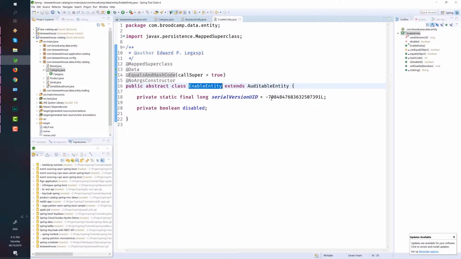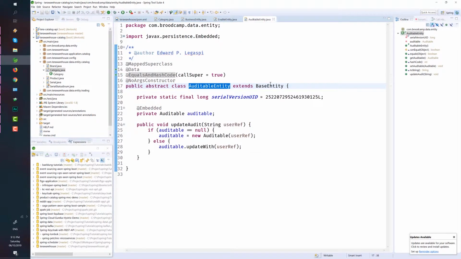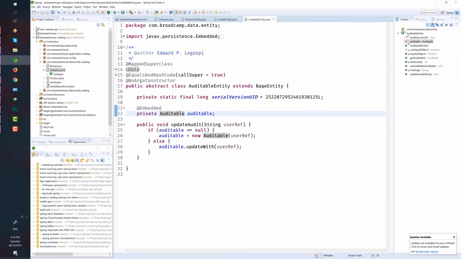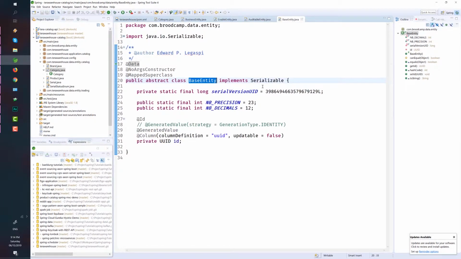Auditable entity, which has an embeddable field, auditable, that contains the author and date when an entity is either created or updated. And finally, the base entity, which contains the auto-generated ID of UUID type.